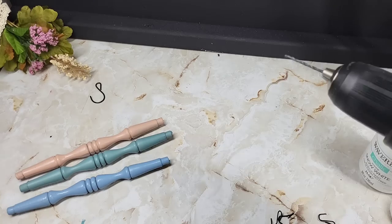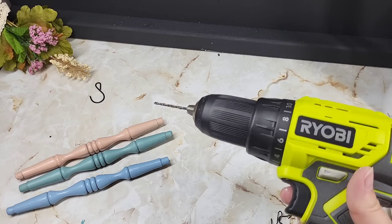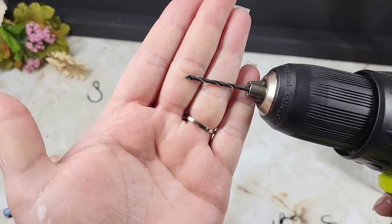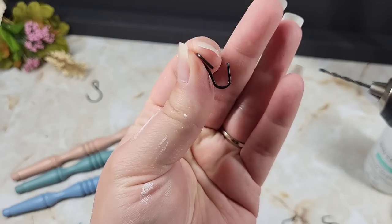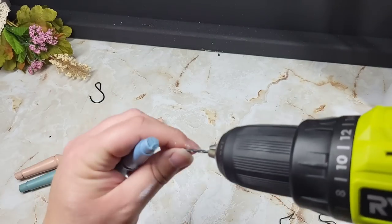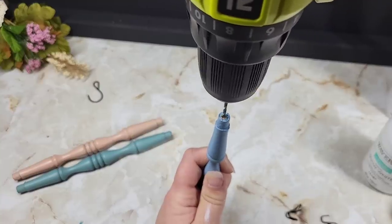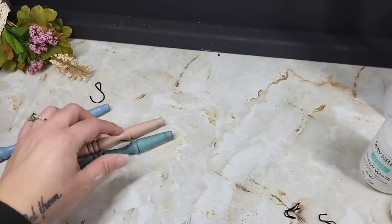Now it's time to bring in our drill so we can put little holes in our spindles. The size of the drill bit only matters according to the size of the item that you're going to be shoving in the holes. And I mean that because, see how tiny this is? This is actually the smallest drill bit I had. If I had a smaller one, I would have went with that, because we have to actually fill these holes a little bit. I'm going to show you how we do that in just a second. Be very careful doing this. I also have a vise grip.